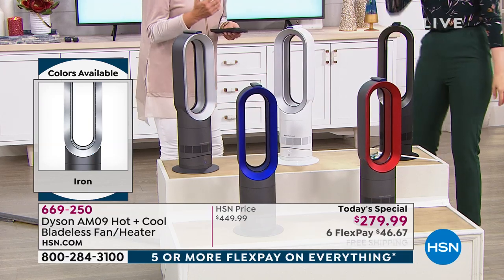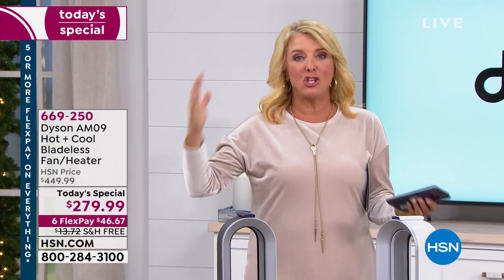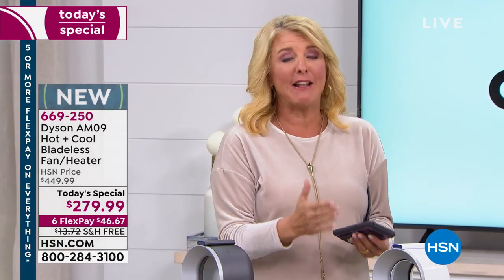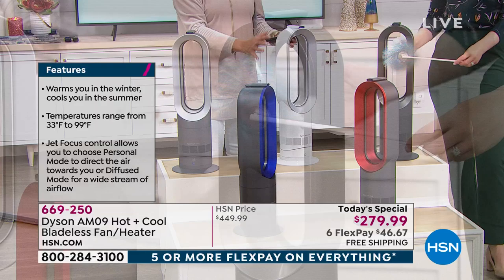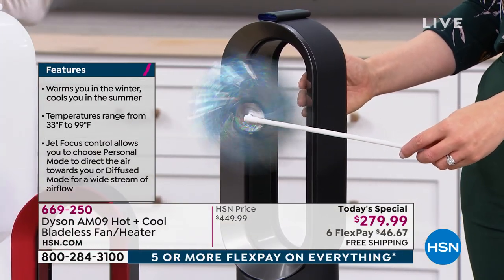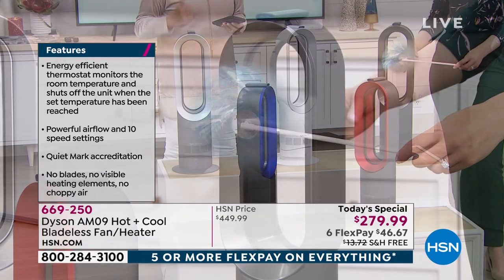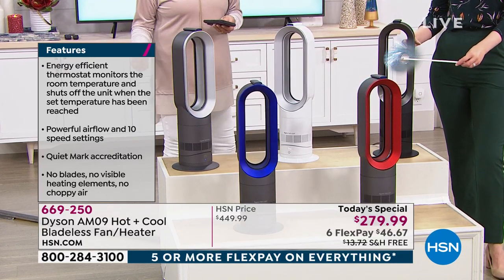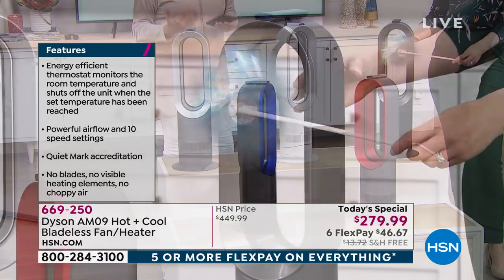This starts at 33 degrees and goes to 99 degrees Fahrenheit — a huge range. Setting it at 33 degrees in summer won't make the room 33, but it will cool it dramatically. At 99 degrees it can take you there. In this fabulous compact size, you can carry it anywhere — even take it in your car, in an RV, or to a friend's house that's always too cold. Plug it in, go to sleep, and feel comfortable.